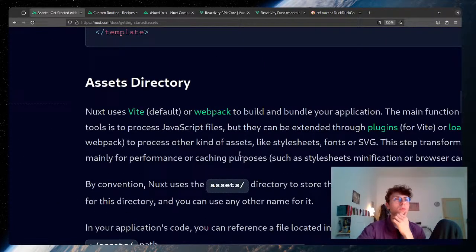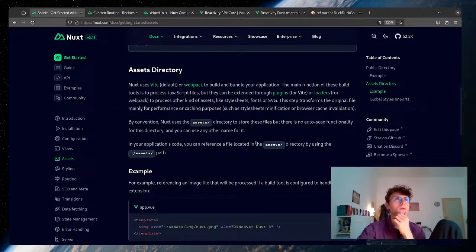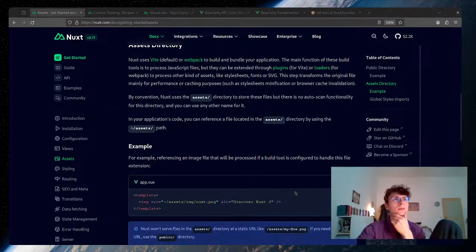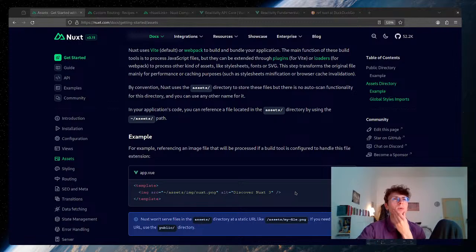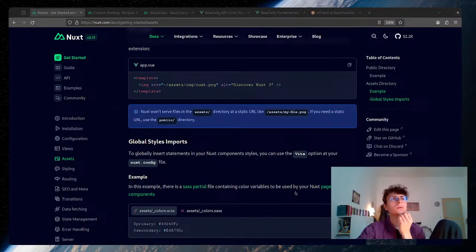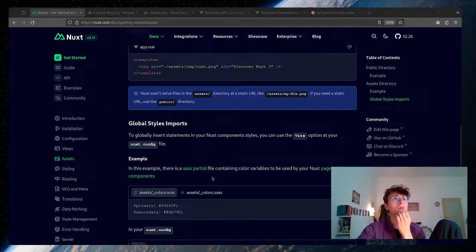Vite or webpack, either one of those. So Vite should be the pre-installed one and the one that we're using. To globally insert styles in your Nuxt app, in this example there's a special file.